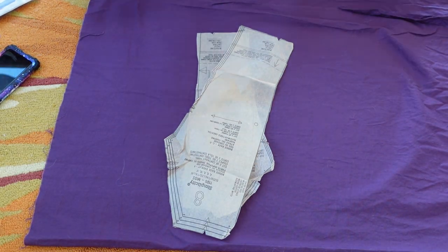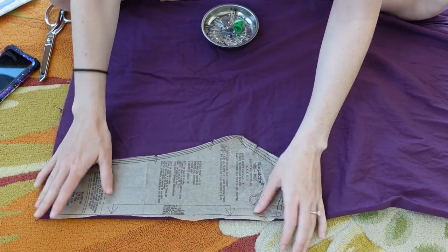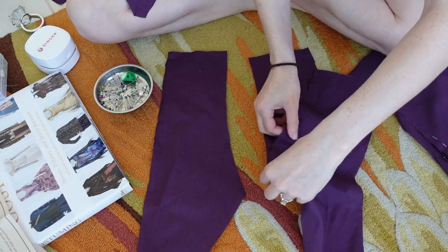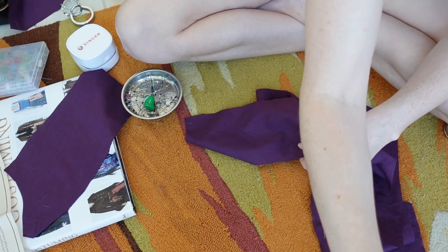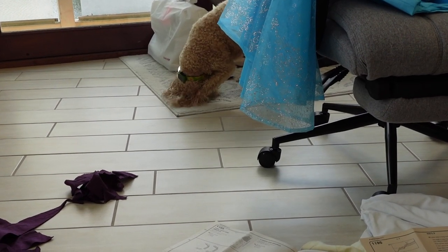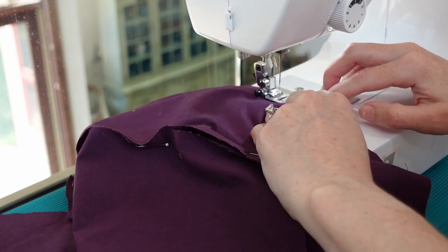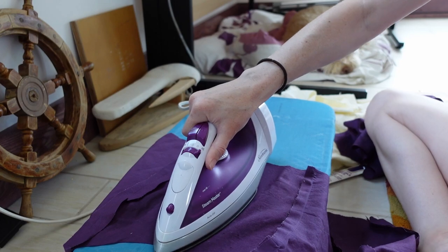You should really iron before cutting but I was on a deadline here — I did iron after. Anyway, the bodice doesn't have the overlay so I just cut it from the cotton, twice, once for the lining. I pinned the back piece to the side back and the side front to the front. Someone is having fun in the background! I stitched these seams but skipped some pinning — this isn't a crazy curvy bodice so it was fine. I ironed those seams with a pressing ham for curvy seams and without for straighter seams.